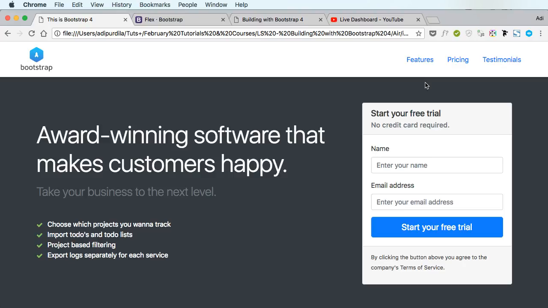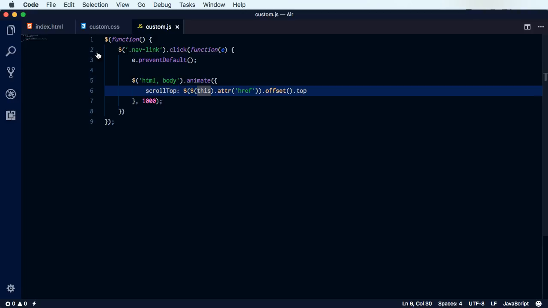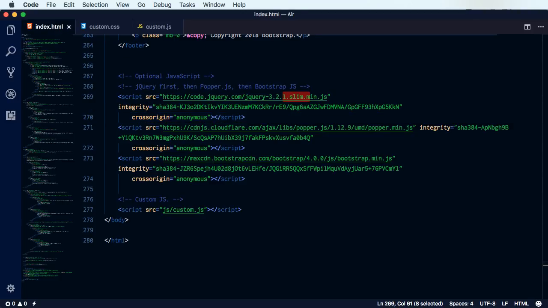And it took me a while to figure out why this is happening, and it turns out it's because of what Bootstrap is loading here. Having a look at the footer, we see that Bootstrap is loading jQuery along with the Bootstrap files, the bootstrap.js, and Popper, which is used for, I think, tooltips and stuff. But be careful here. Bootstrap is loading the slim version of jQuery, which is a tiny bit smaller than the normal version of jQuery, but it doesn't contain all of the methods that you would expect from jQuery. In our case, it doesn't contain animate. So if we're going to use the slim version of jQuery, this is not going to work.